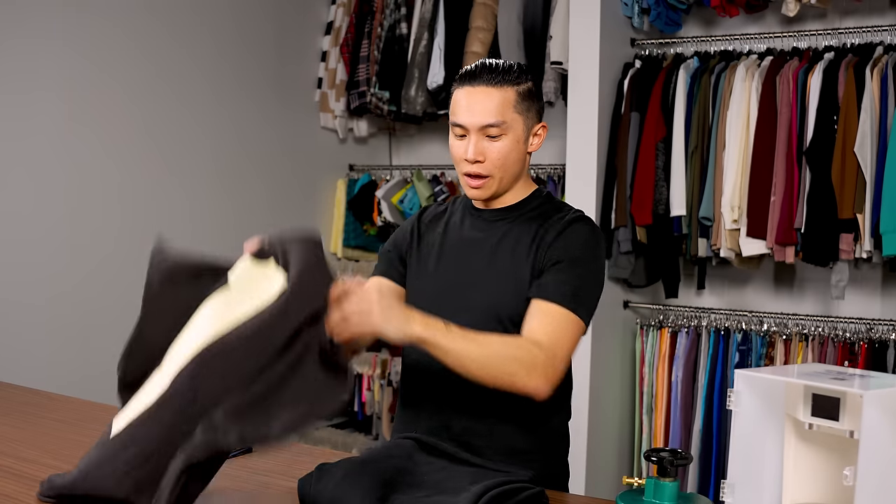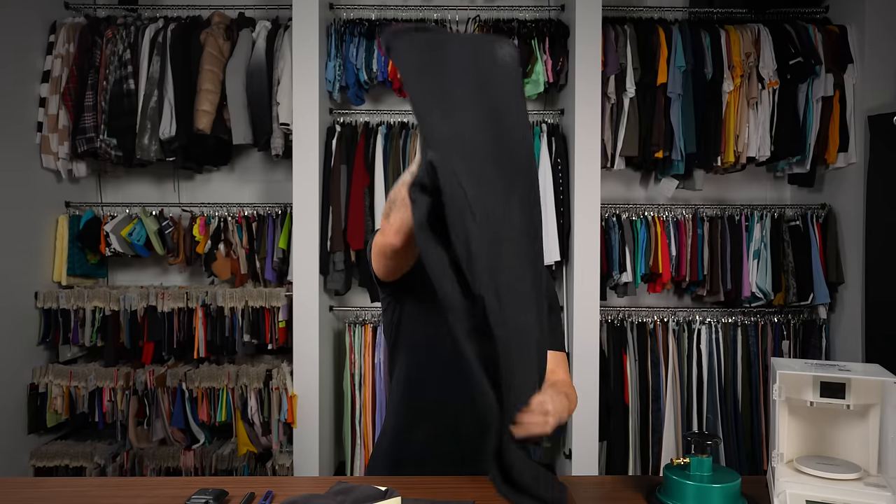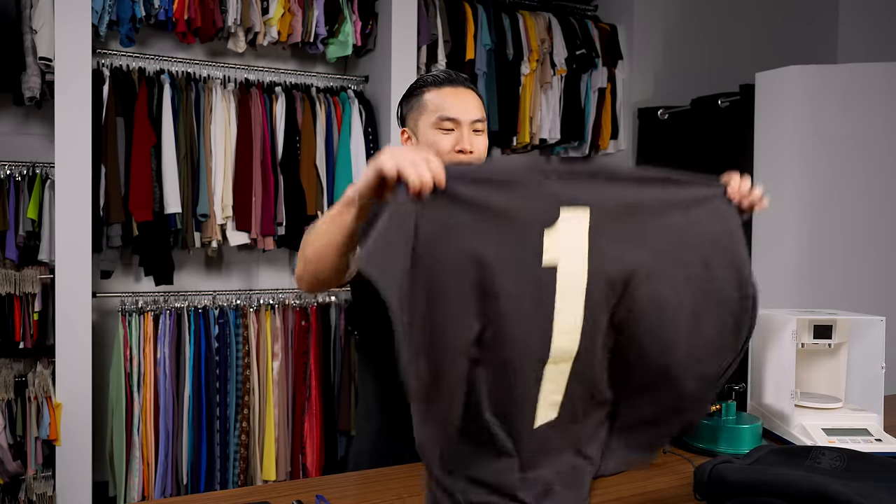By popular demand, we have the Vultures items from the very first drop. We got these just over a month after we placed the order. We have the One Box Tee here, as well as the Yeezy black pant. Full School of Traffic already kind of looked at these — it's very interesting what he's done. We'll take a look at each item first, then try them on and cut them up, and I'll talk about what I think these cost to make. We're going to start with the shirt.